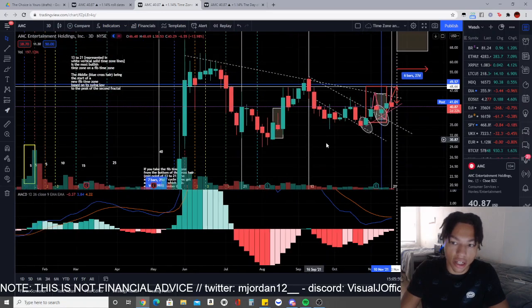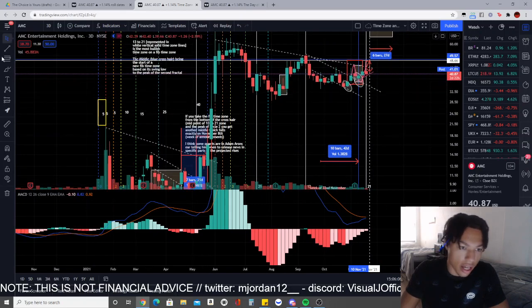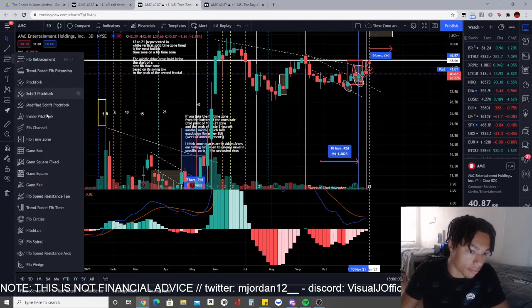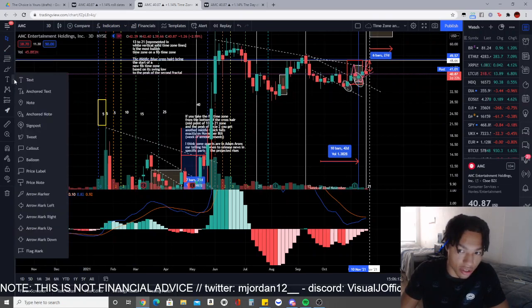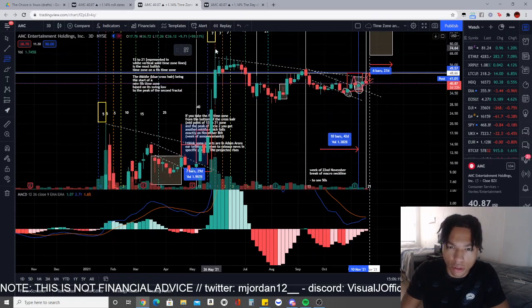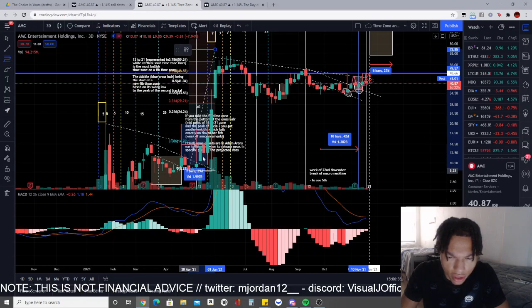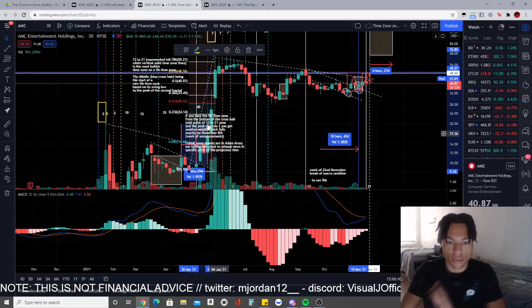And here's the key thing that I'm really, really excited about. I always said that every time there's a move above the 0.5, AMC likes to do these really bullish moves. Let me go ahead and make a retracement real quick so you guys can see what I'm talking about. I want to say I made the retracement down here. Somewhere right here, actually, I think. It was definitely down here, because I counted this as one swing. Whatever, we'll ballpark.